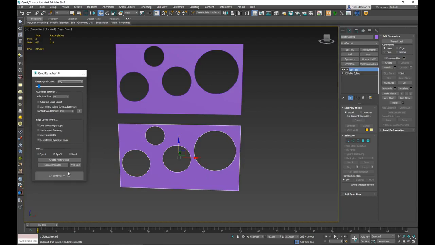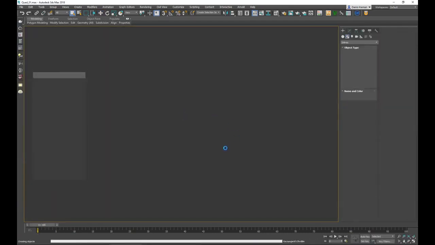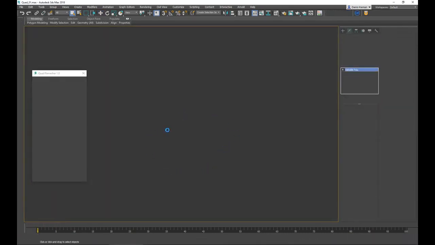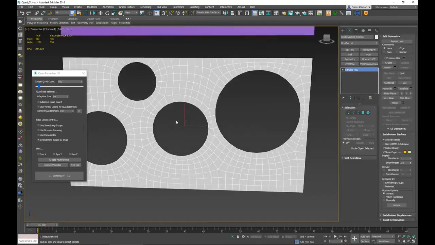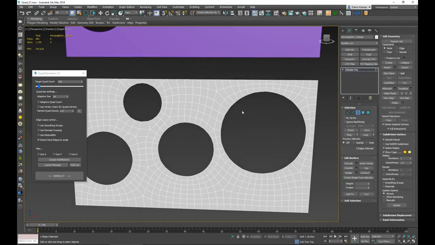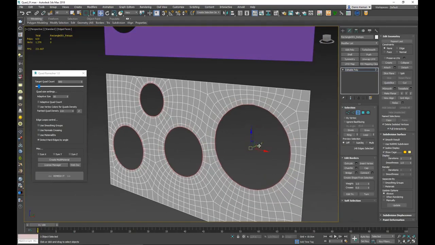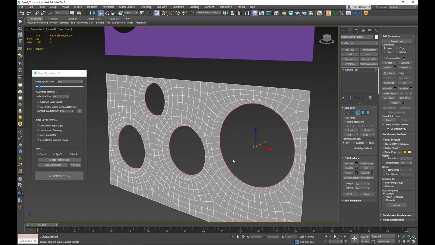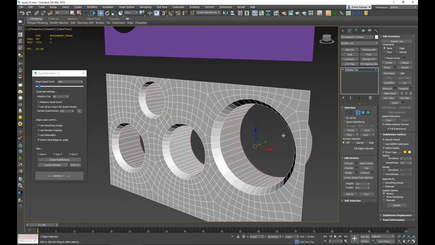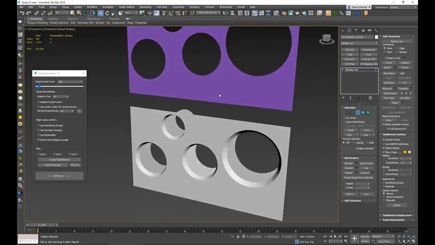So with just this, I'm going to hit on remesh. Oh, by the way, I want to turn off the symmetry and just remesh. It will take a couple of seconds, and right away this is going to spit out very clean geometry here. So we can basically go in here, select all of these borders, maybe scale them in, move them in like this, and if I go in and further continue, we can see that I get something like this really, really fast.